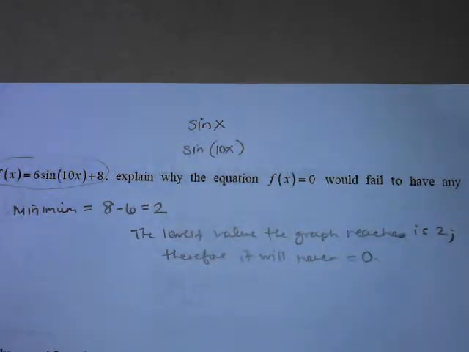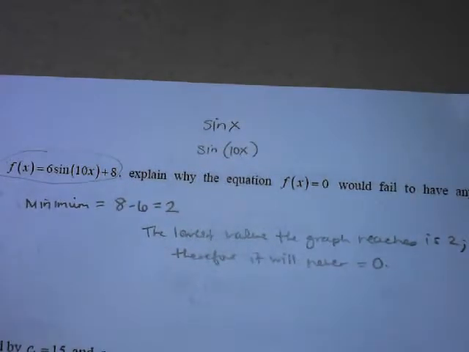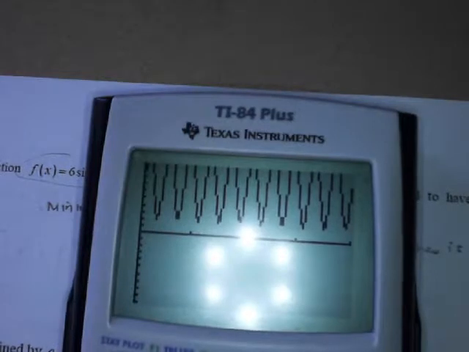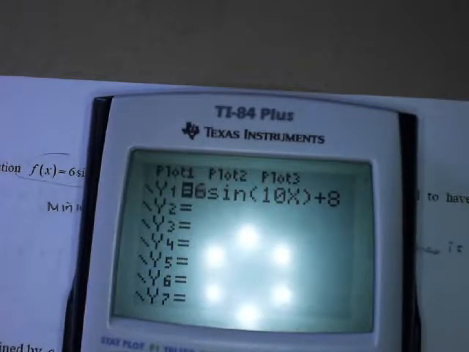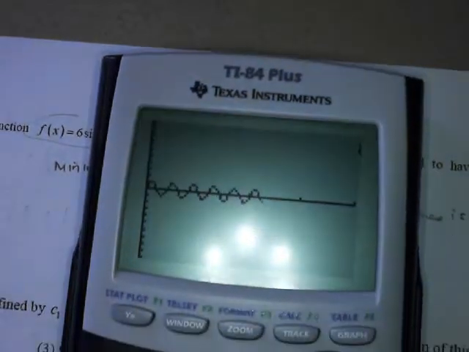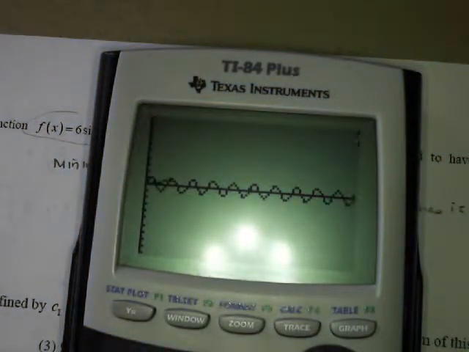You can do trig and kind of talk about all this A, B, C, and D stuff without talking about transformations, but all the stuff you know about transformations still holds true with trig. This just compresses your graph by a factor of 10 and smushed 10 cycles in that distance between 0 and 2 pi, where typically our parent graph of just the sine of x, and I'm going to get rid of this amplitude stuff, delete. Right, so there's your compressed by a factor of 10 versus your parent graph is just one curve in that 0 to 2 pi range.